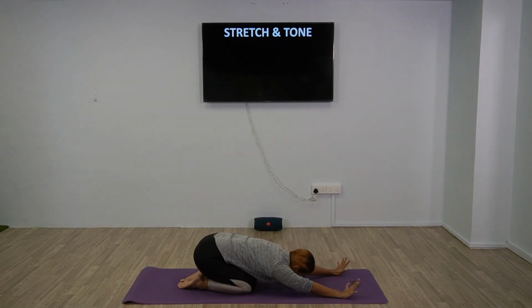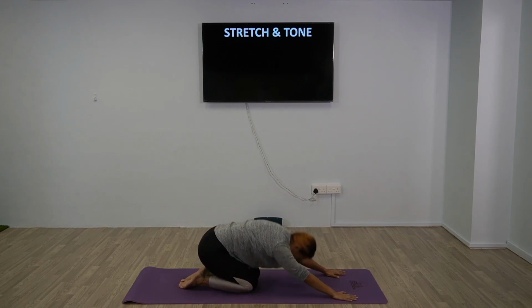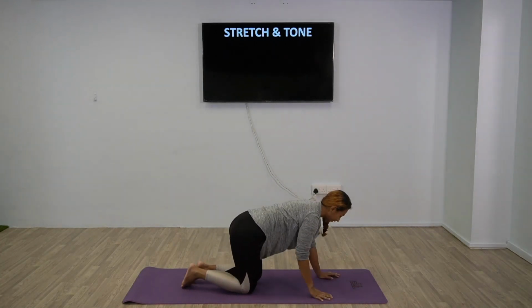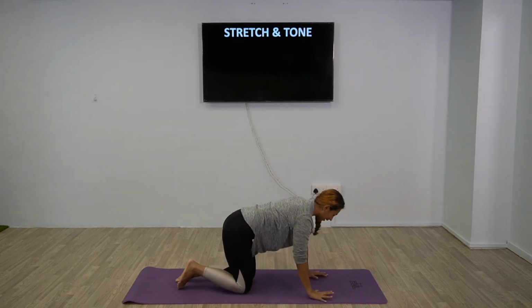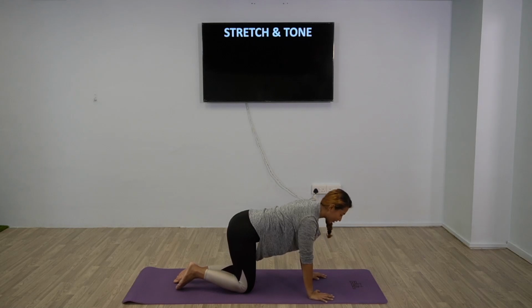And melt your forehead down to the floor. Hold it here. And slowly come back. Go on all fours, and make sure your hips are right above your knees and your wrists are right below your shoulders. And from here, we're gonna do a cat and cow pose.